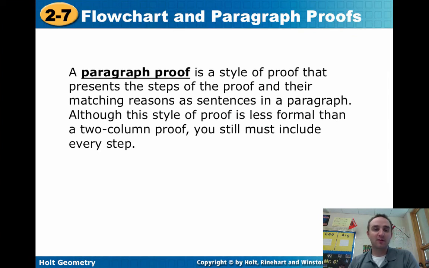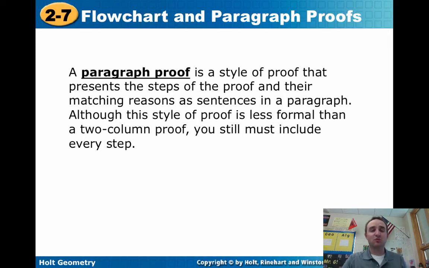Our last type of proof here is a paragraph proof. It's basically just in paragraph form, so you're writing sentences. This is more of what researchers and scientists might do. They give paragraph proofs, explaining step by step what they did, but they're not doing it in a 2-column proof format or a flowchart format. They are using paragraphs.